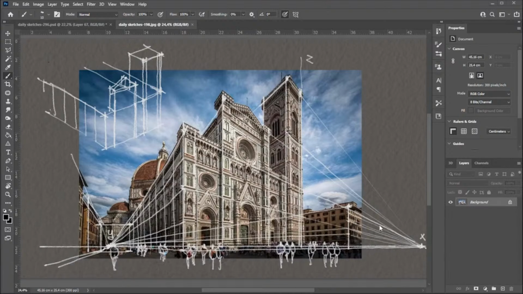If I continue this axis, we can find another vanishing point, and you can see one of them is in the frame, the other one is out of the frame, and it shows that this line at the end is not parallel with this line because it's not going to that point, but this is parallel with this.